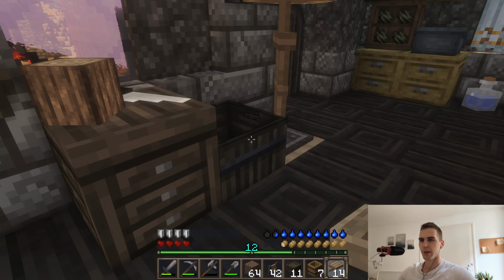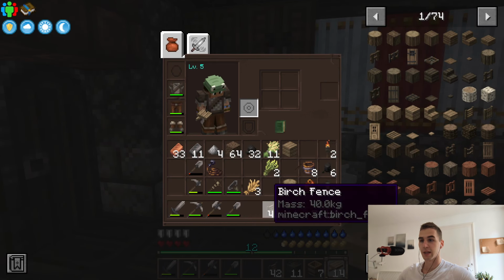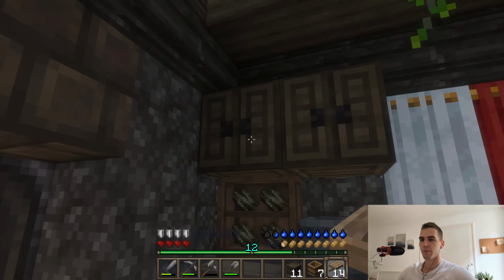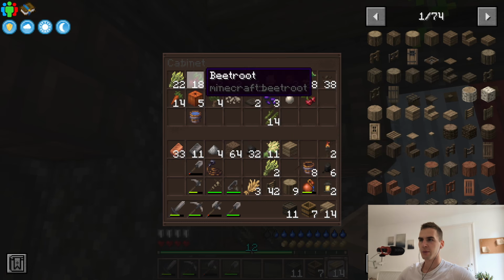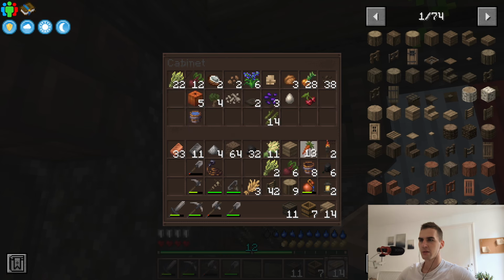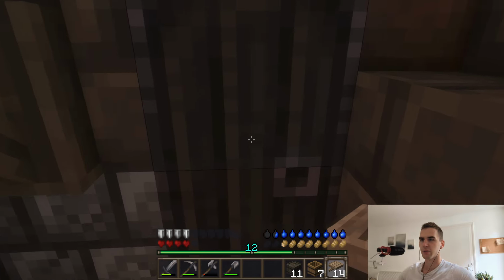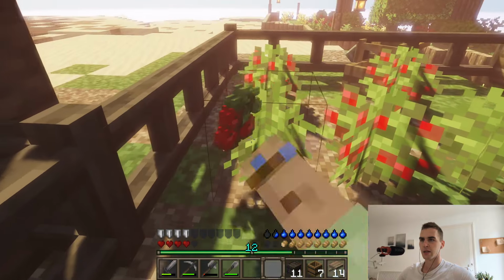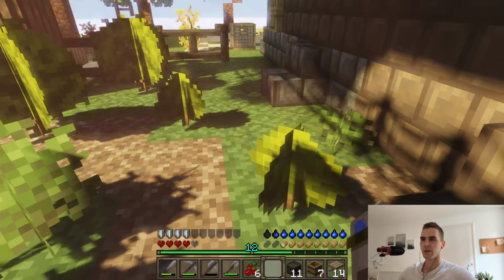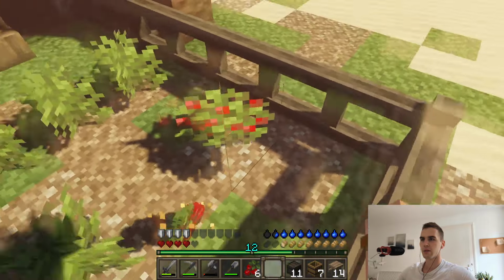And what I wanted to make with these barrels is some barrels filled with things. So we can add beetroot. We can add carrots. You need 3 to craft a barrel that's filled with a certain thing. And you can add sweet berries as well, of which we have plenty, fortunately.